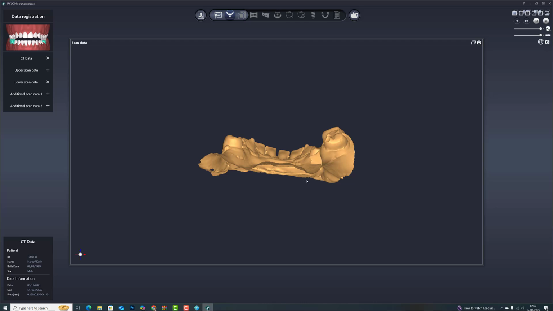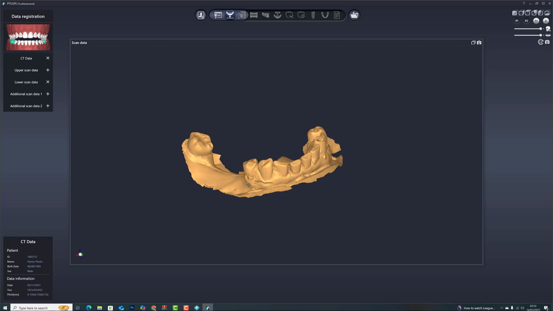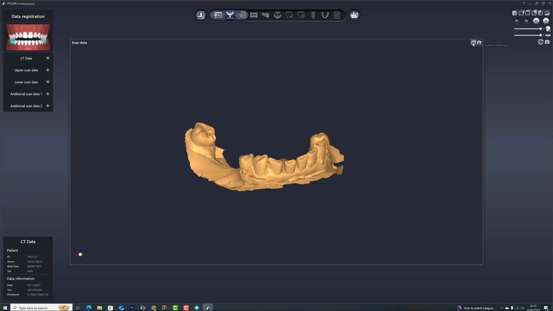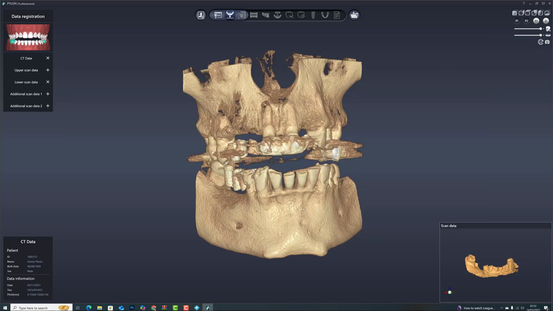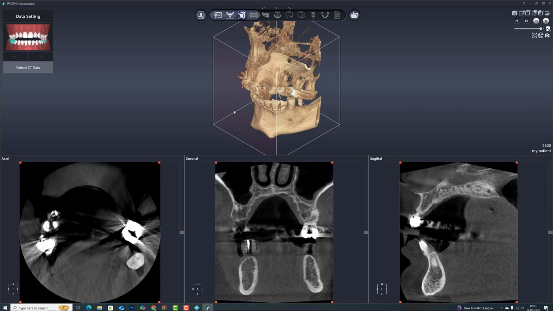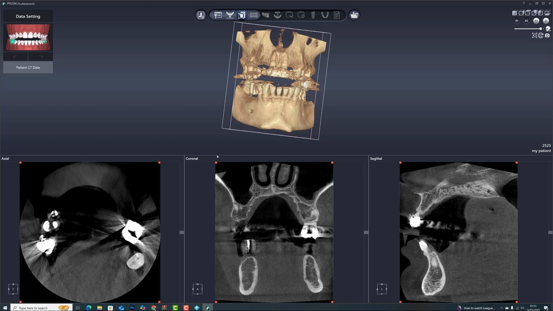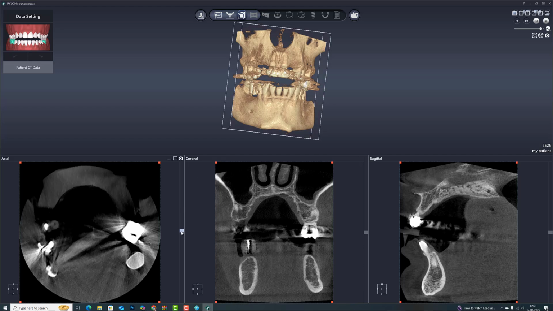Just open it like this so that you can see you've imported the right model. Right, lovely. That's it. So now we move to the next step. Next step is the data settings. So click on that, and then you'll have the box where the CBCT is, and then you have the axial, coronal, and sagittal views. Okay.